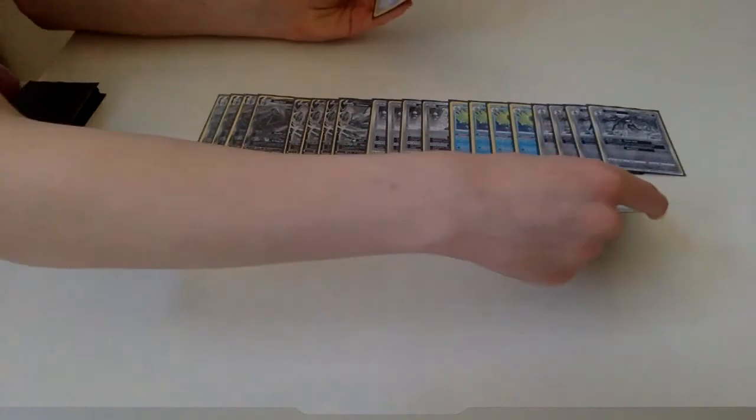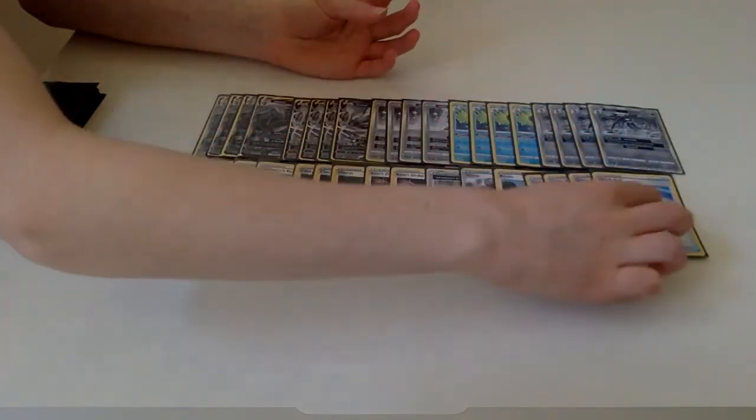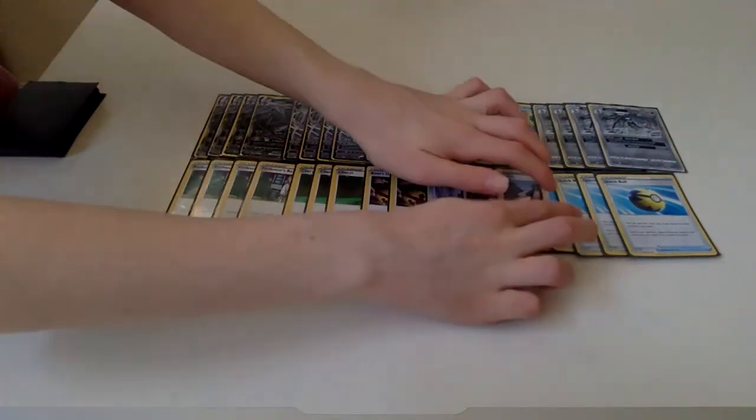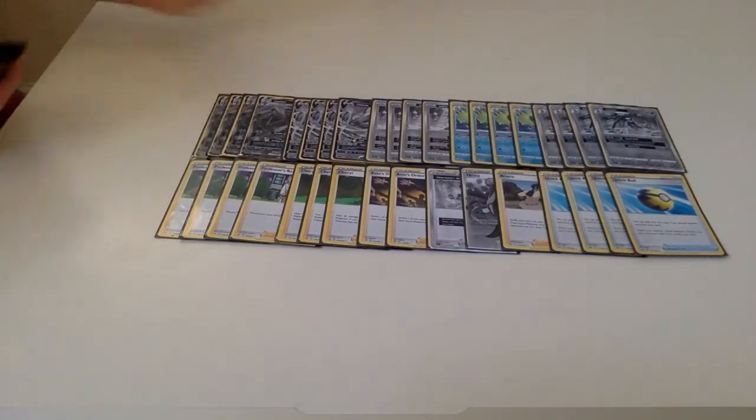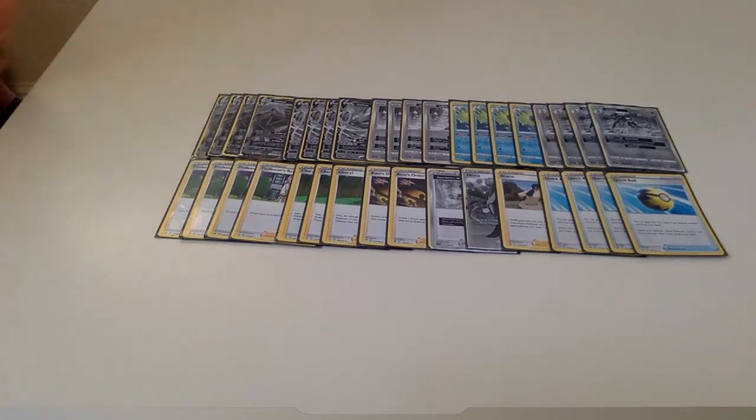And next we have 4 copies of Quick Ball. Of course, it is the best search out in the game. It's going to help us get out our Sobbles. If we don't start them, I mean, with Sobble there's a 50% chance we start with our Sobble every single game, which is really, really good odds. But in the case that we don't, and in the case that we just really want to get out more Inteleons, more Sobbles on our first turn, then we have 4 copies of Quick Ball to use for that.